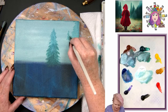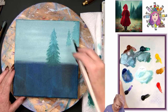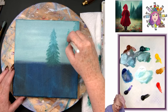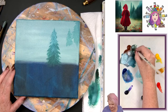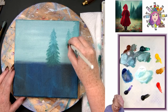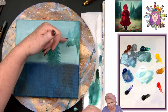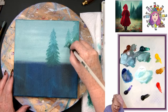You can also do this with a round brush if it's easier for you. I'm just flicking at little tree branches because these are little conifers. Just flicking those out. And then as I'm coming down lower, I can take my burnt sienna and my phthalo green together and make quite a dark color and blend it into the light area that I have. This is wet, and the new paint I'm adding is wet, so that gives me a chance to blend it and get a nice little transition going.